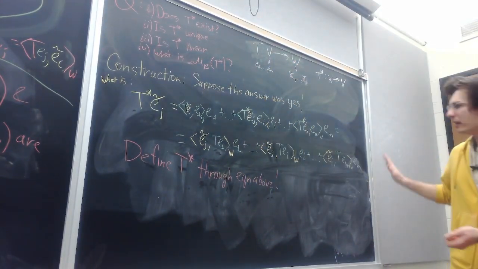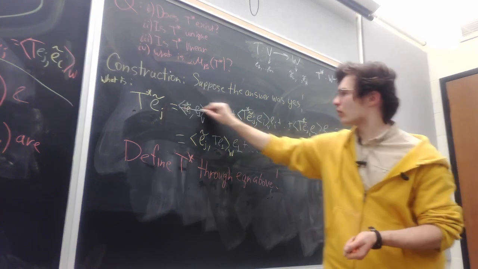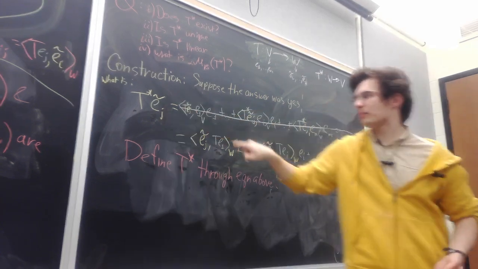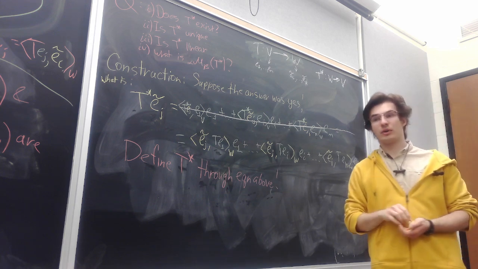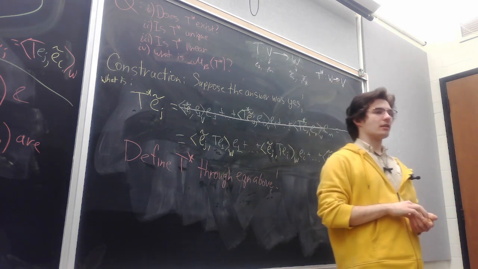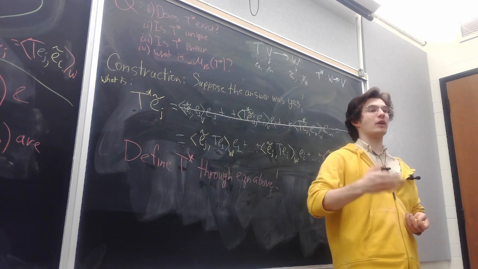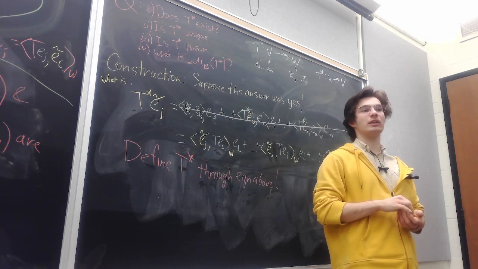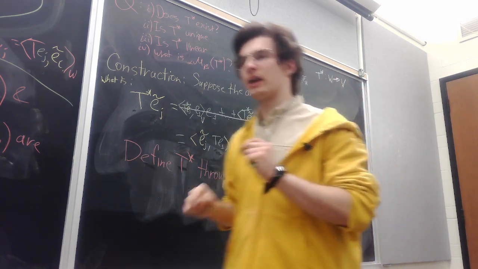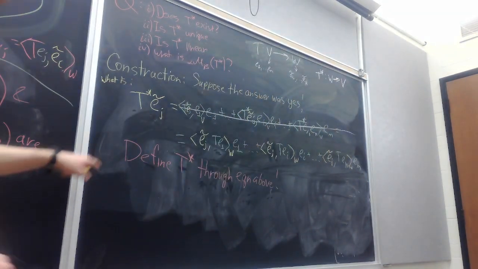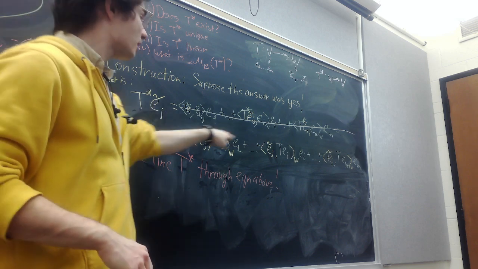Good. So now what I'm saying is erase this top line, just forget about it, and just define this to be that. Why can we do it? Because remember the nice part about linear maps is that to define how a linear map acts, all you have to do is define how it acts on the basis. And that fully determines the linear map. Instead of specifying how it acts on infinitely many points, you can just define how it acts on the basis. And what did we do? We just defined how this map acts on the basis of W. Do you agree? So this equation fully defines this linear map.